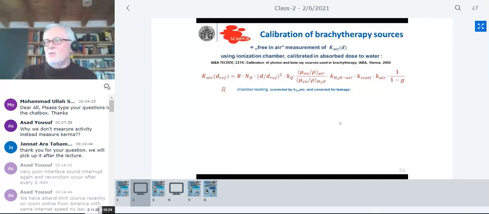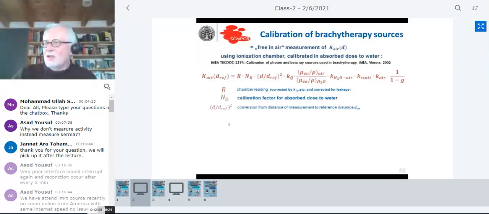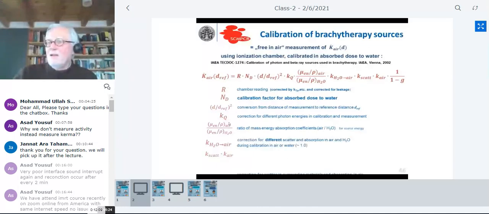But you could do it, and this equation here shows you how you can measure air kerma rate with a source, with an ionization chamber, which is calibrated in terms of absorbed dose to water. So you have to recalculate from absorbed dose to water to air kerma, and you can do this with all of these corrections and factors that are in this equation. So I'll just click through this. I won't explain these things, but as I say, they'll be in a further equation, and you can look at these numbers later on and see if you understand how it works.